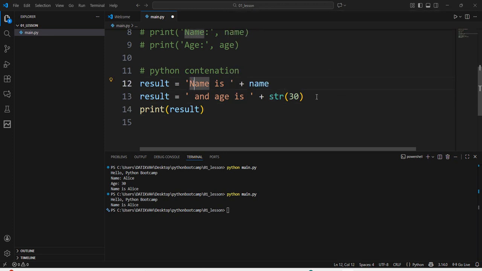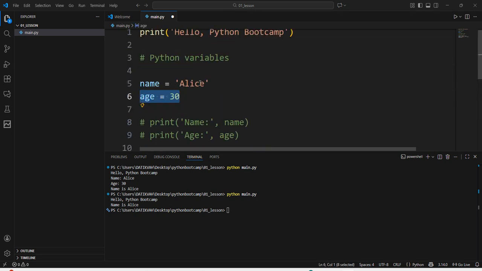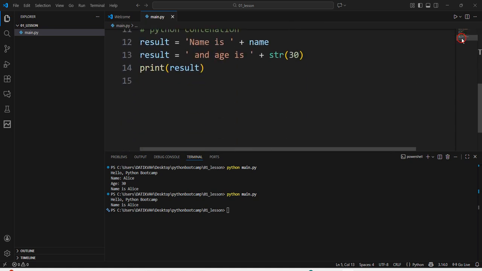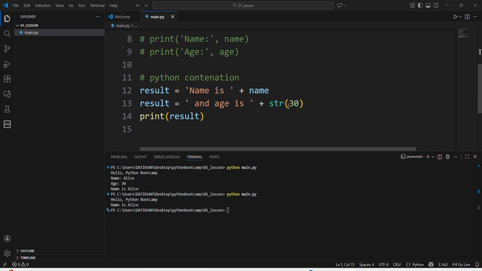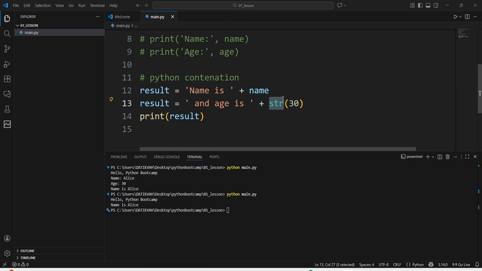My name is, and because this is a number, which we call an integer in Python, we need to convert it. We need to convert it to a string data type. We'll discuss that more in our next tutorial.